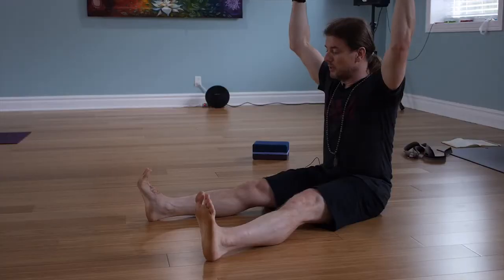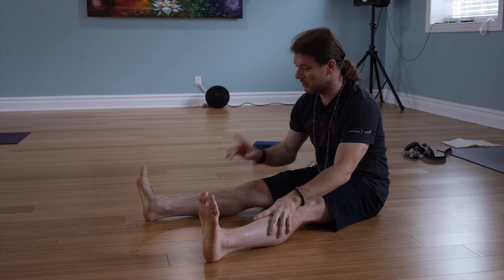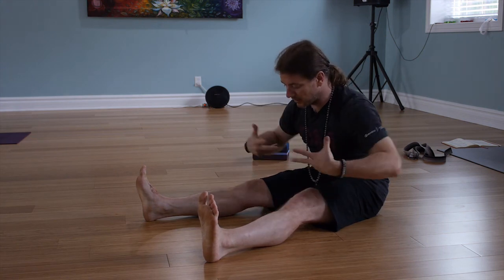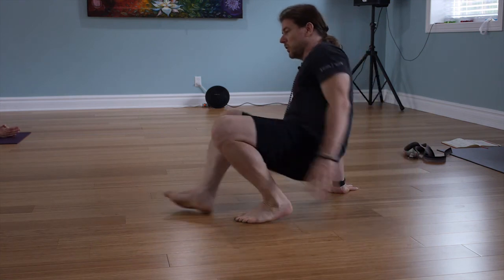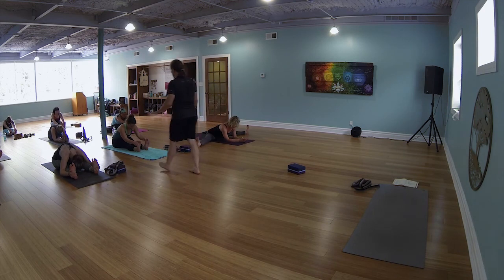So as you inhale, lengthen and stretch, draw the shoulder blades. As you exhale, hinge at the hips, palms find the shins. Inhale, lengthen, crown of the head towards the heavens, shoulder blades kiss. Exhale, hinge at the hips, allow the heart to begin to find the thighs. One more cycle of breath. Inhale, lengthen. Exhale, melt all the way down.